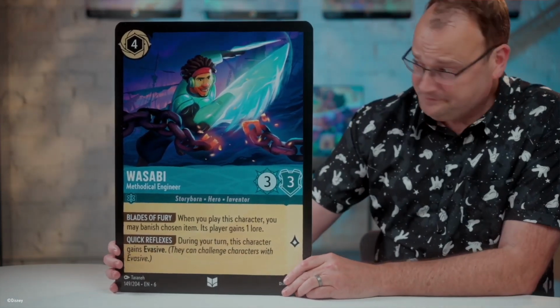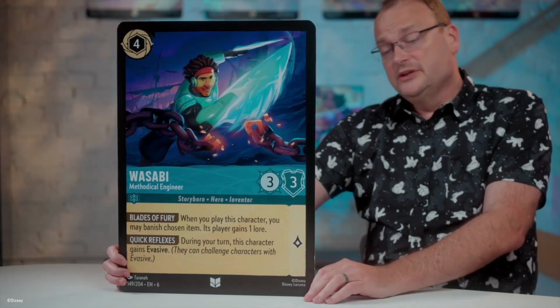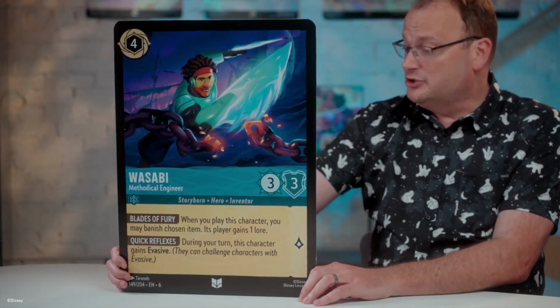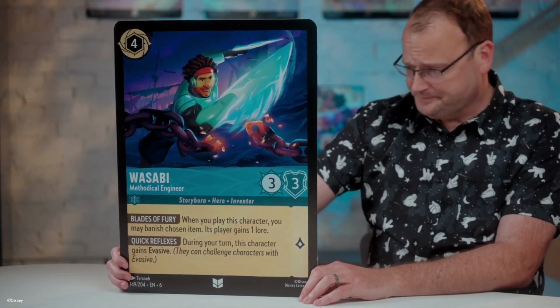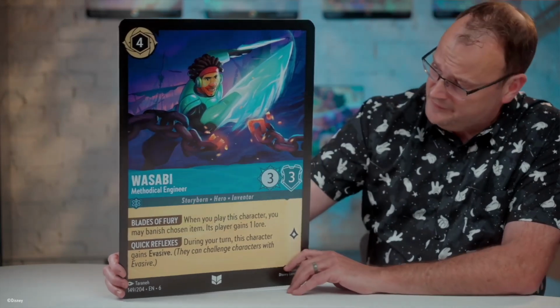Almost done with the Big Hero 6 ones, but we have a legendary Big Hero 6 coming up. But next up we have Wasabi, Methodical Engineer, a 4-cost inkable, 3 strength, 3 willpower, 1 lore, with 2 abilities. First one is Blades of Fury. When you play this character, you may banish chosen item. Its player gains 1 lore. And Quick Reflexes. During your turn, this character gains evasive.